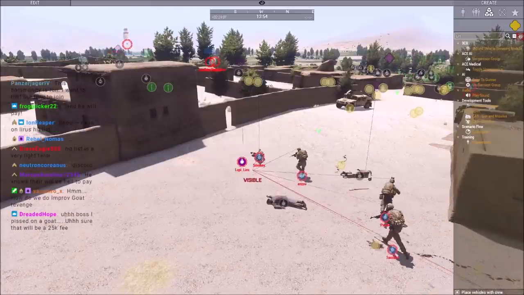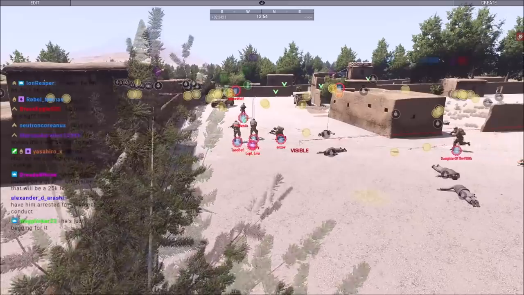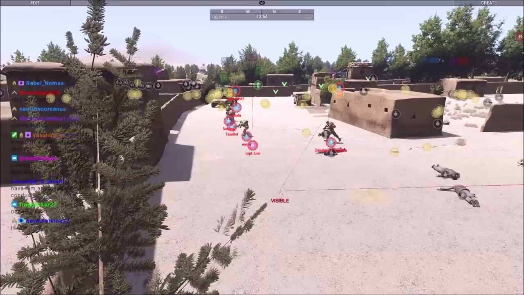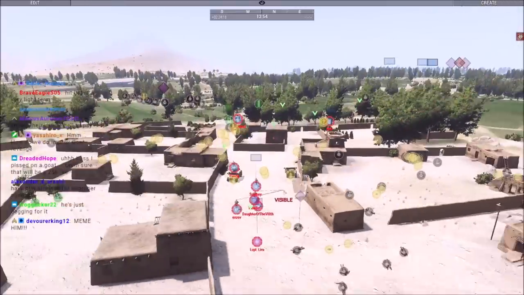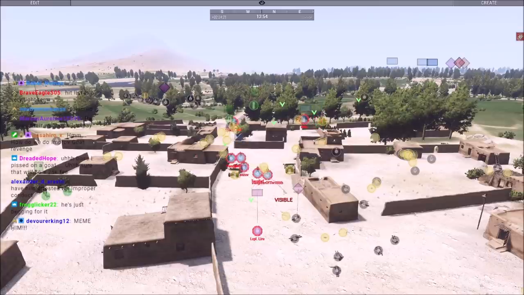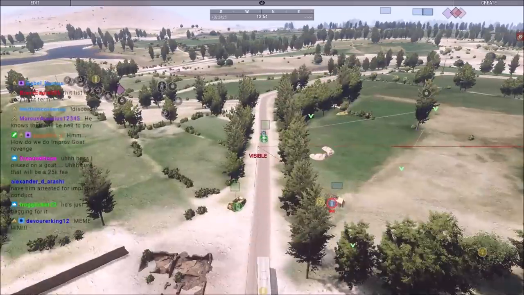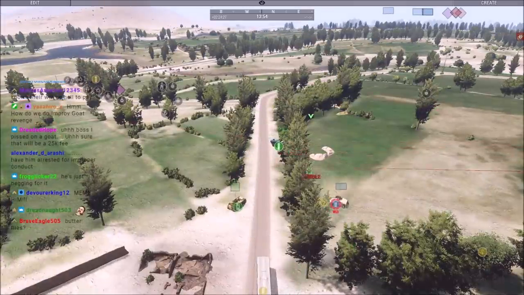Bridge marker is crossable. Everyone move to the platoon rally. Next goat I see, stay off 50, whoever that is, please. Love you, homie. He tripped. Honestly, he just tripped. Don't worry about it. Everyone get to platoon rally. Let me know when you're here.